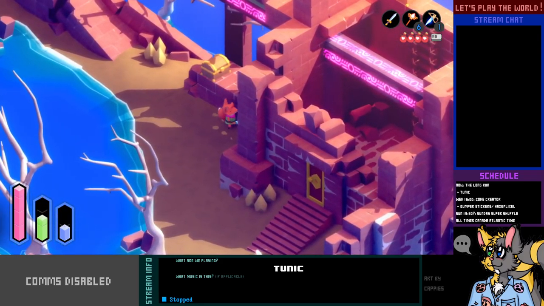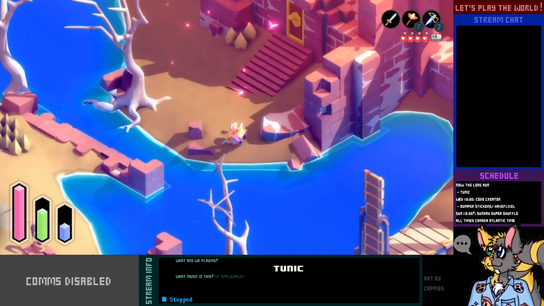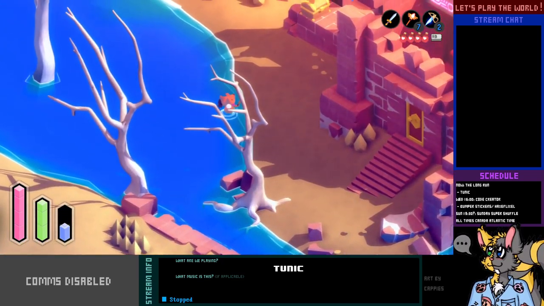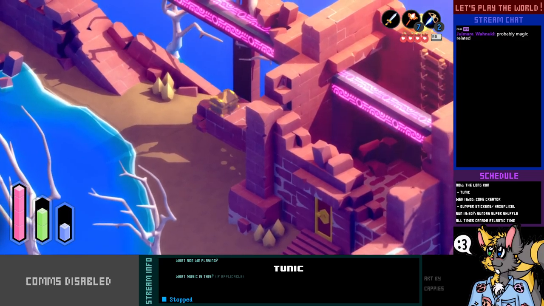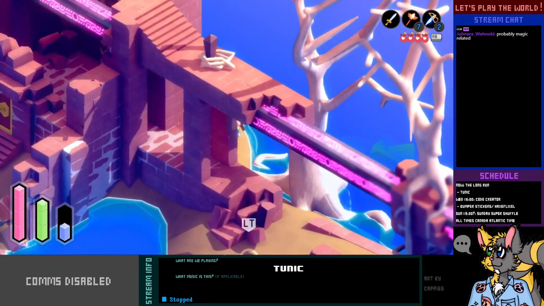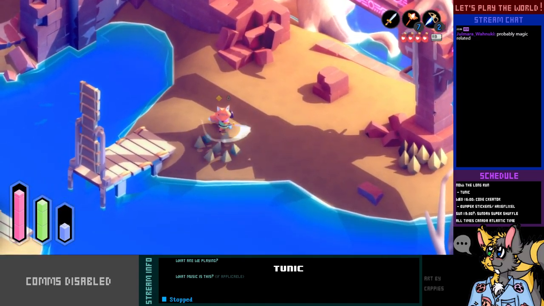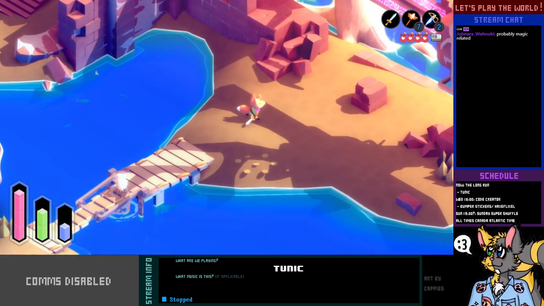Locked door. Oh, these jerks. All right. You go there. Maybe you can go there. How do I get this chest? Can go over here. Open up the map a little.